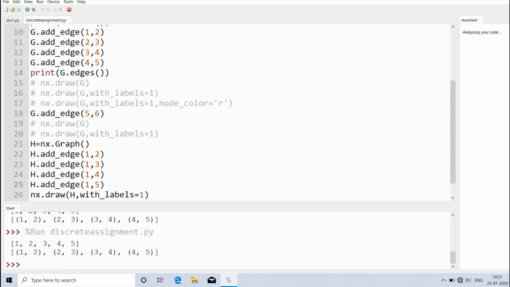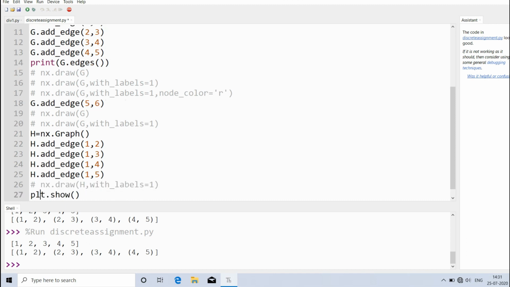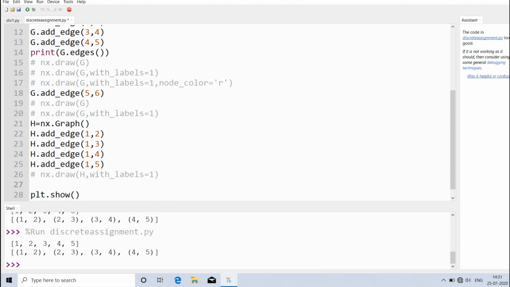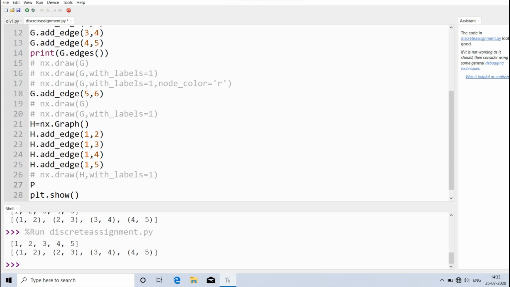Now the next thing is we will draw graphs using inbuilt functions. So let us say I want to draw a path graph. A path graph is nothing but a connected graph of n vertices and exactly n minus 1 edges.